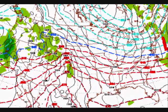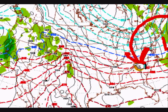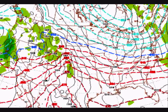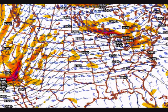Not a major coastal storm. The low is not going to sit here, retrograde, and there's going to be a bomb. That's just not going to occur. I'm sorry, that's more of a January kind of thing. Remember, this is a March storm, and it's a late March storm. Look at the date, 25th of March. Okay, so we're getting into late March.